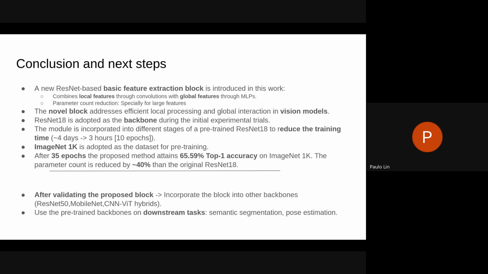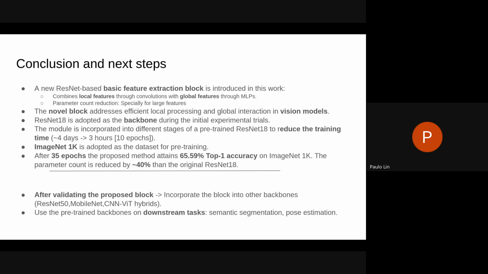For the first experiments, I'm using ResNet 18 as the backbone for the initial experimental trials. And using this backward incorporation, I'm reducing the training time from 4 days to just 3 hours if I retrain the model for just 10 epochs. And I'm using ImageNet 1K for the pre-training stage.